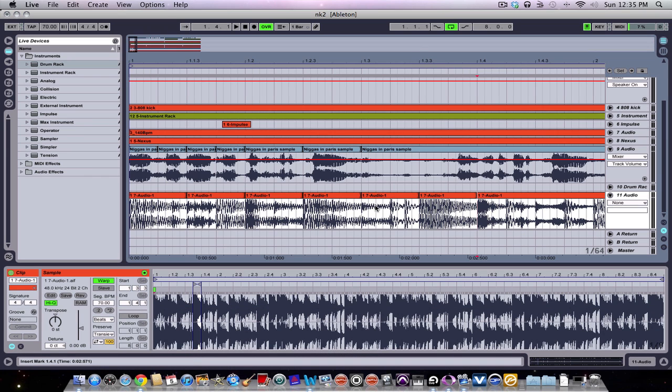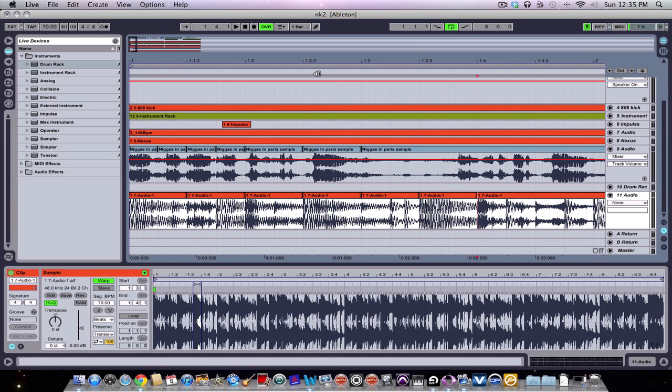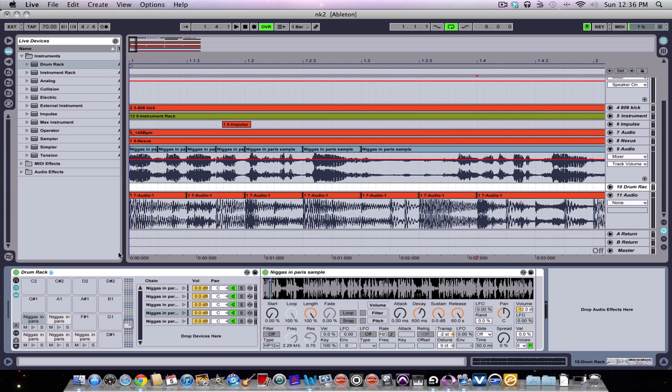If you wanted to take this off the grid and get kind of technical, you just hit Apple 4 to take it off the grid, and you can really get in here as far as your starting points and your loop points, to get your samples more precise. But what I'm gonna do right now, like I said, I was already playing around with some of the chops. I'm just gonna drag these chops into these drum pads down here.